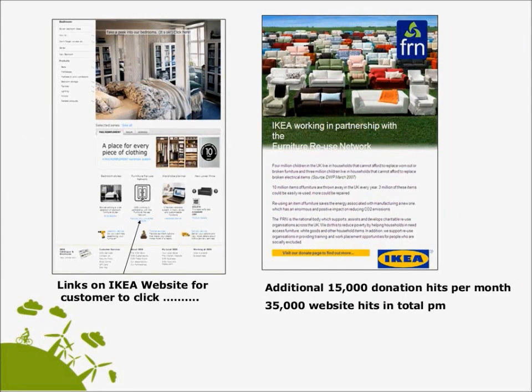What was quite interesting about this is a couple of screenshots of the web pages. The marketeers were a little bit upset actually, because this little icon, this e-spot that's here, was the most popular click-through on the whole web page. And everything that they've done nice about beds and textiles and all the rest of it, people were very interested in this. It generated 35,000 website hits in a month, which was considered significant.